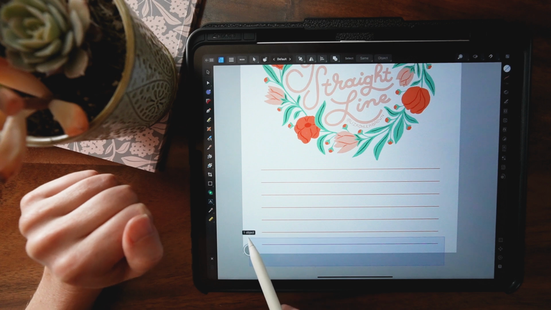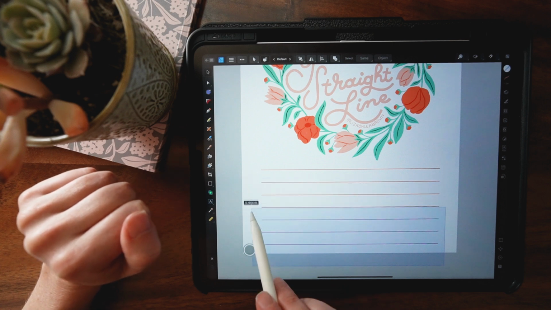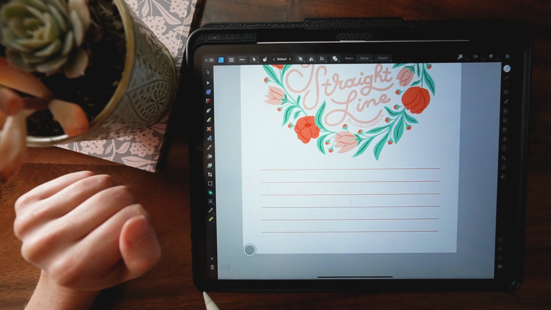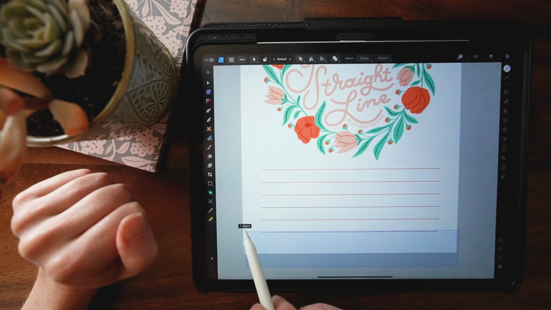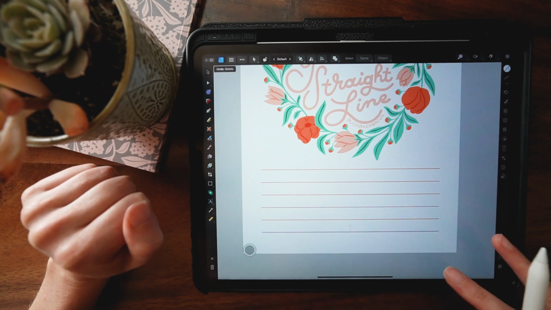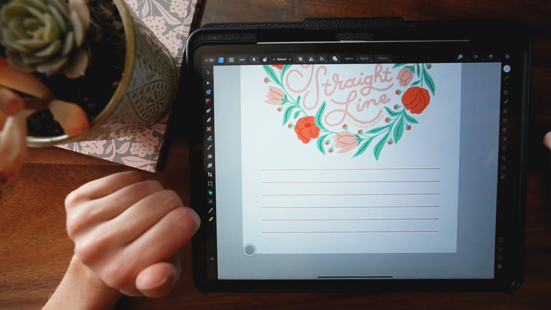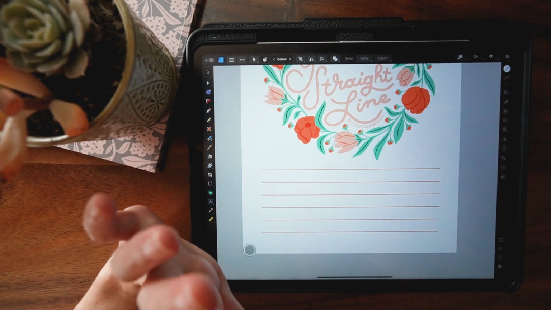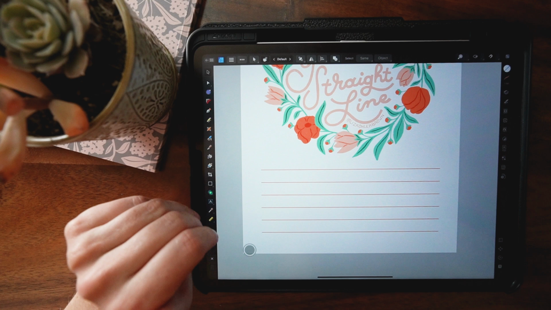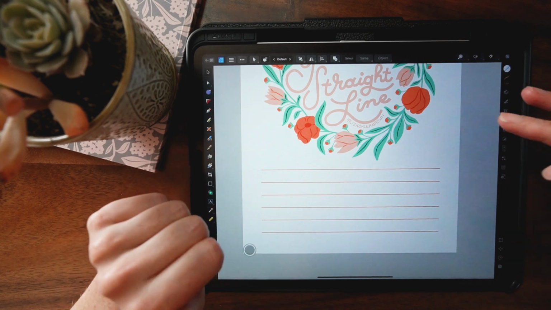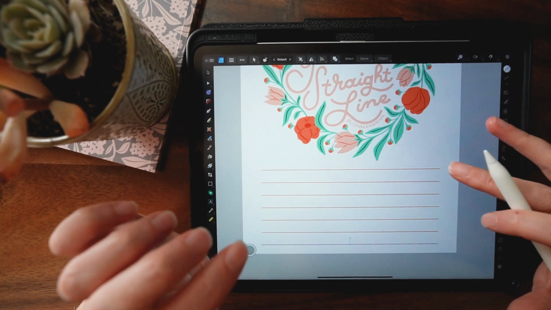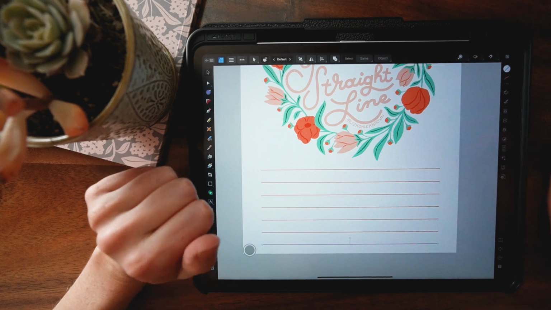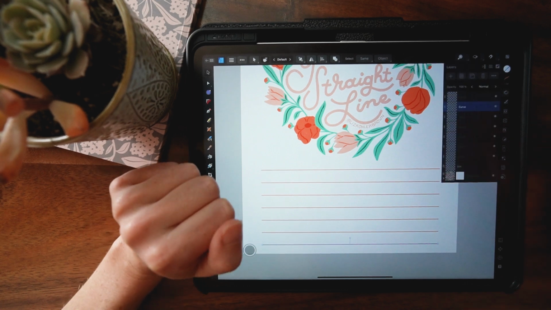You can drag to highlight a certain number and then delete them. So if you want to just drag and delete. So this is kind of the process I go through whenever I'm building something, because I'm thinking, I don't know exactly what I want this to be yet, but I'm just kind of playing with some ideas. You can 2-finger tap to step back, 3-finger tap to go forward.